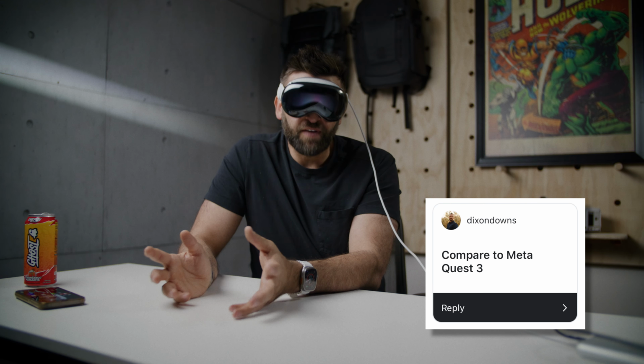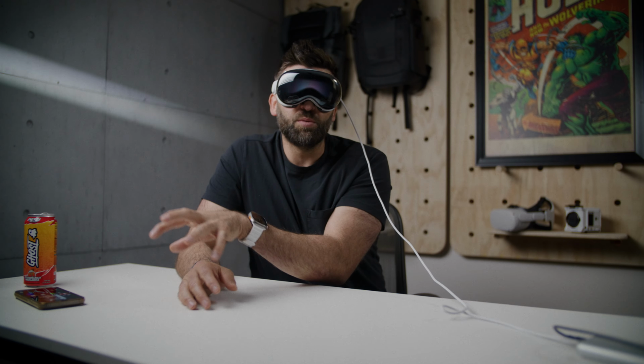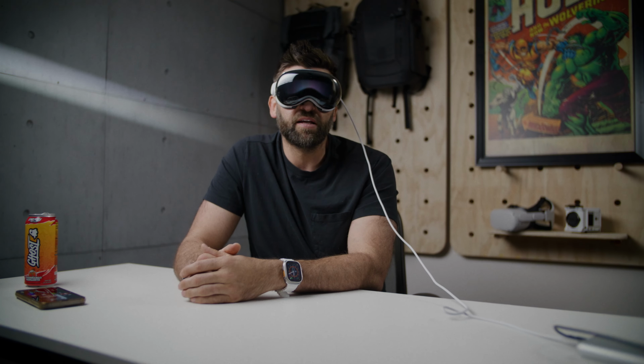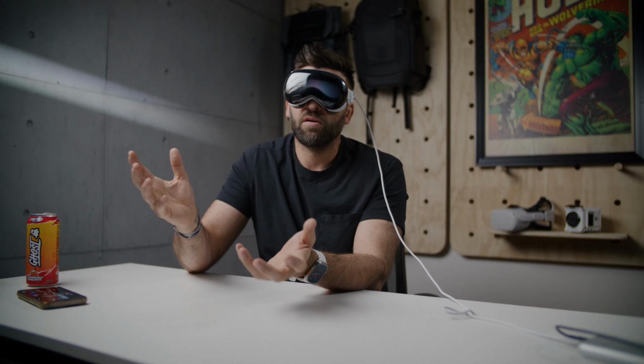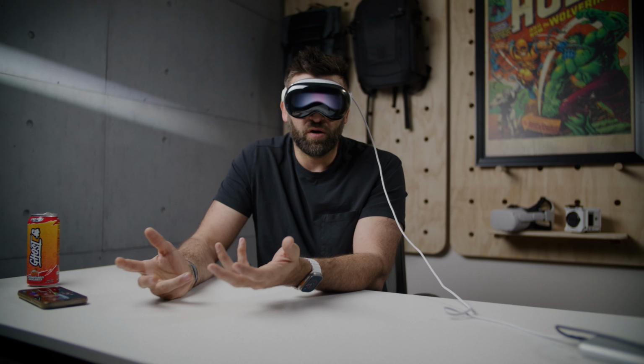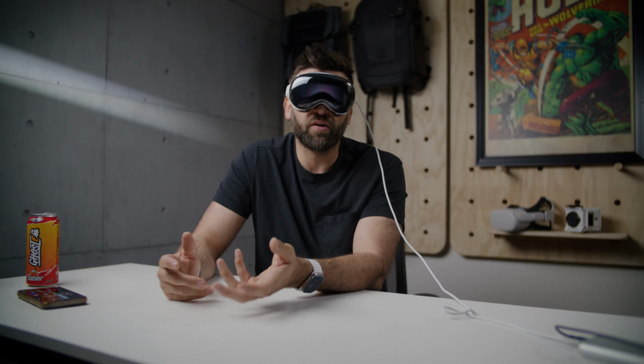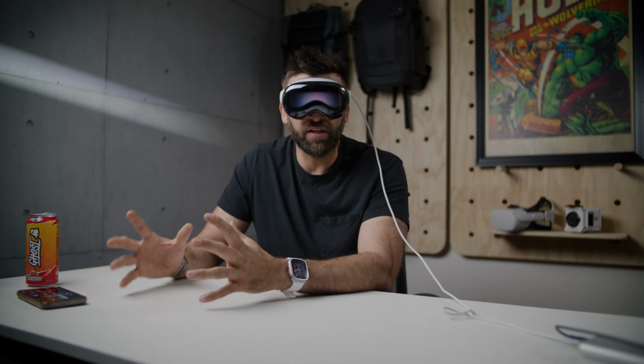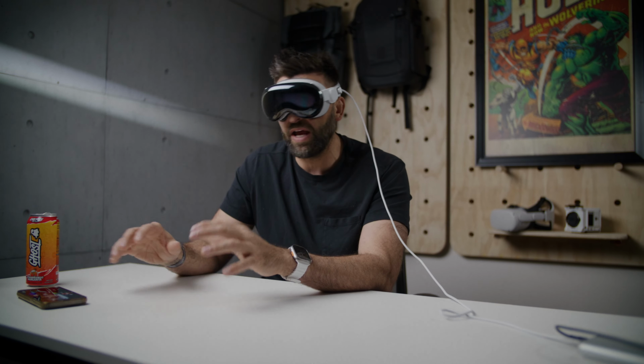All right, compare it to a Meta Quest 3. Meta Quest 3, $500, it will do 90% of what this does. That's about the best comparison I could give you. This is way more seamless when it comes to integrating within the other devices in the Mac/Apple ecosystem. And even though they don't have iPhone and iPad right now, they will, and that will be friggin' sweet.